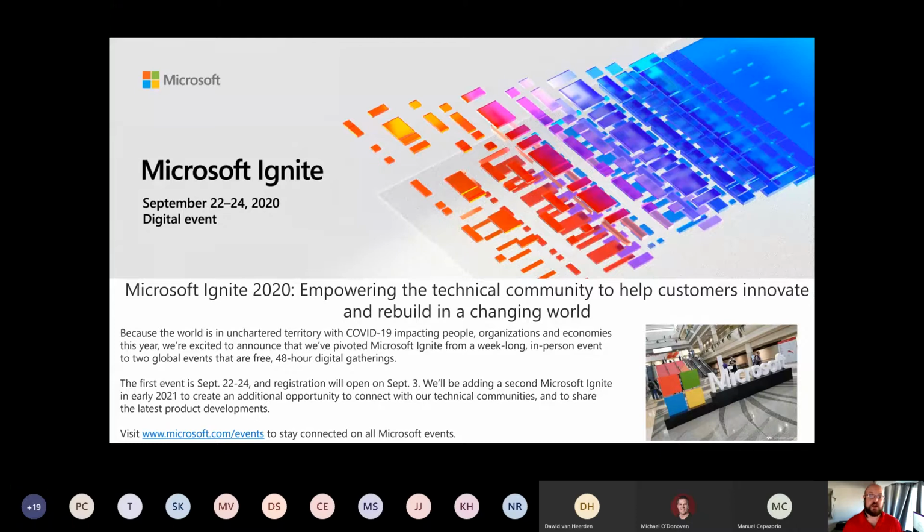We've already attended a couple of 48-hour events. They are great. There's a lot of great insights out in there. There may be a couple of repeat events just to make sure that we can cover all the time zones, but check it out, register, and you'll get some great info in there.